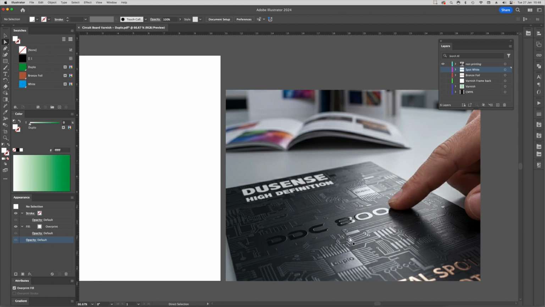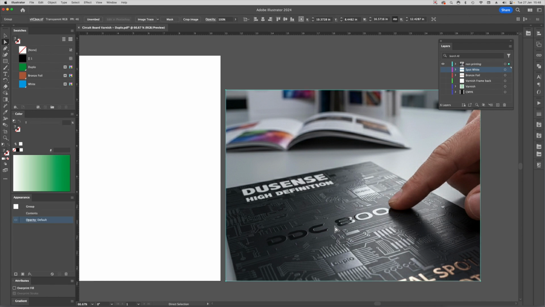But then you can also set your artwork to a tint percentage of that spot colour. And by setting it to a tint percentage, you get a slightly less height to it. So you can control the height and the kind of the glossy reflection to it by using tints. So do check out the Duplo tint chart that will tell you what settings to use, but we're just going to basically reproduce this ourselves.